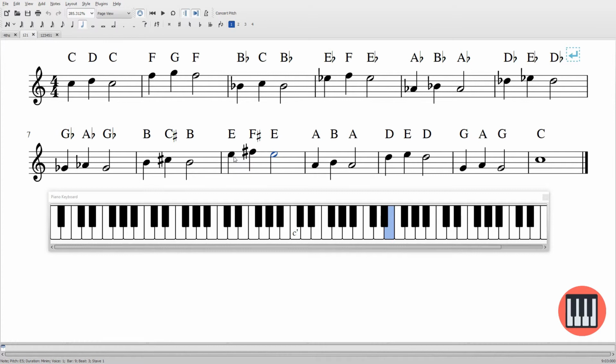A point I may have made before, but just to reinforce, one of the things this 1-2-1 exercise does is it shows you every single tone interval on the piano, all of them. We don't miss one at any point. So every single tone interval is looked at.